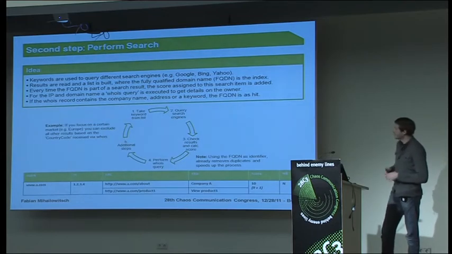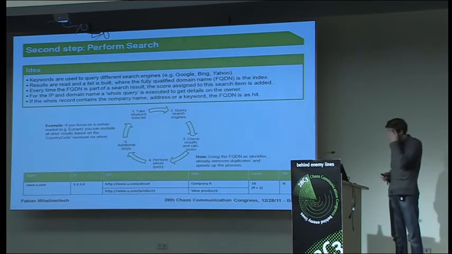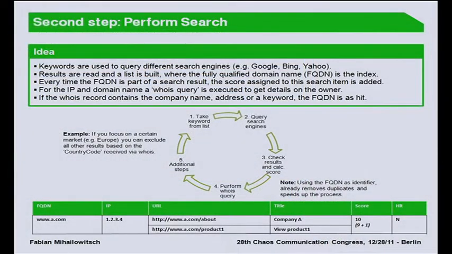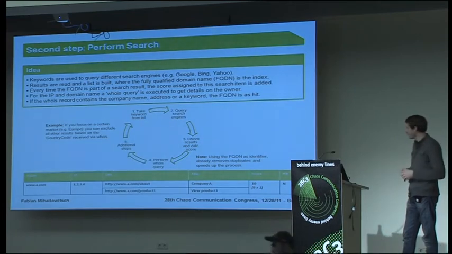The next step is actually the main part. What happens now is that we take the keyword list and go to different search engines: Google, Bing, Yahoo. It's basically up to you. You start to search for the keywords, interpret the results, and build up a result set. Basically, we use a table in which we use the fully qualified domain name as identifier, because that's actually a certain target. If you use that as identifier, you can already remove duplicates. If you search for a term, let's say the company imprint, and you identified it right here, we add that row and assign a score of 9, which was assigned to that certain item.